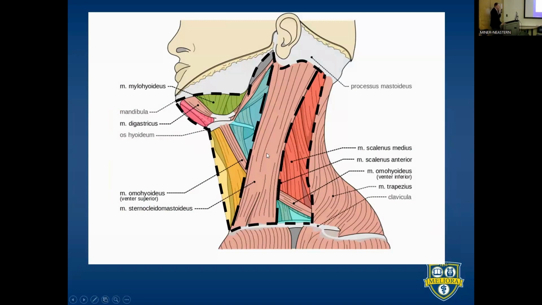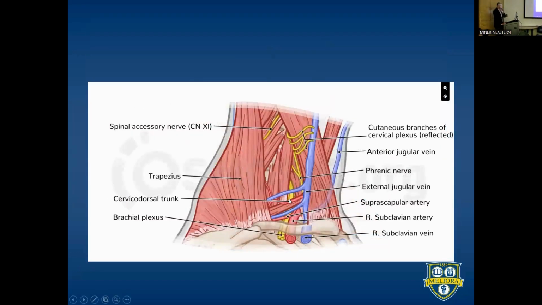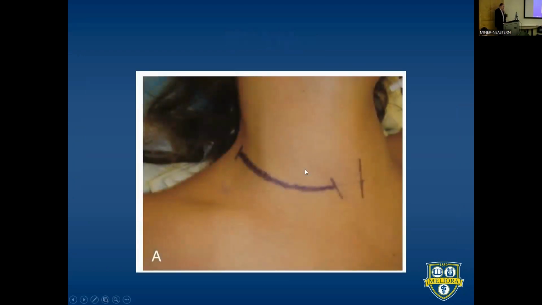Triangles of the neck are fun. I'm not going to belabor that because of time, but there are some vascular things on the way in. I told you wrong, Raquel, so I wanted to tell you properly. I named this wrong. This is actually a suprascapular artery or just a branch of the external jugular. I thought maybe it was transverse facial, but that's higher up. It could be, but there's often a crossing vessel of some kind. I was going to show a technique video, but maybe I'll just skip that for time's sake.